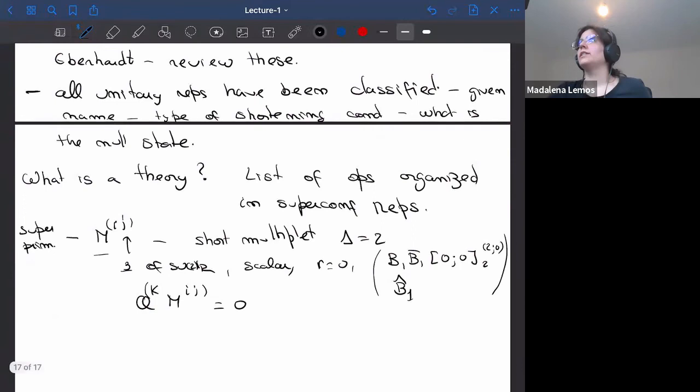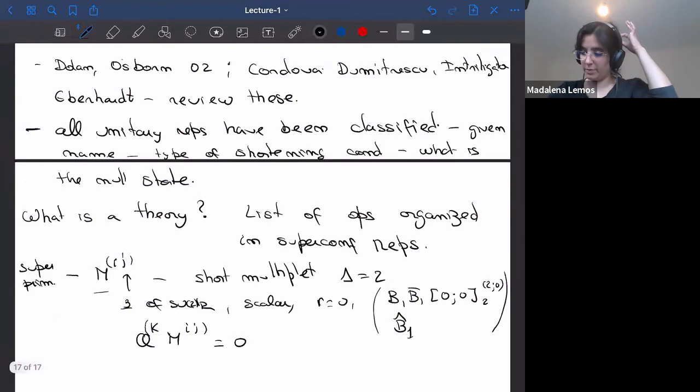Okay, so I think this is a good point to stop, where we finished going through a very quick summary of representation theory. And this will be essential in organizing what we mean, what is a theory. I don't want to have to rely on being able to give a Lagrangian, because many times I just cannot give a conventional Lagrangian description. So instead, I want to study operators by abstractly listing them and seeing their properties and organizing them in representations.